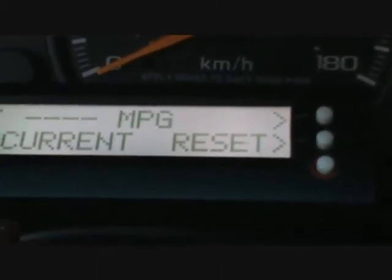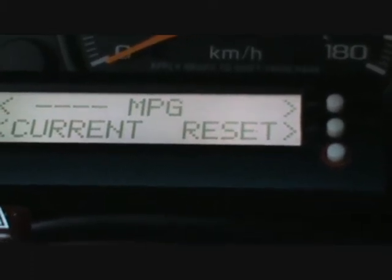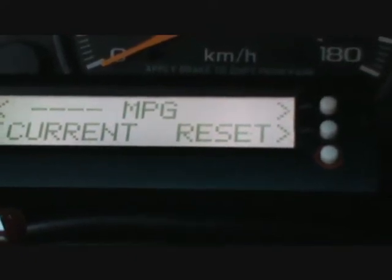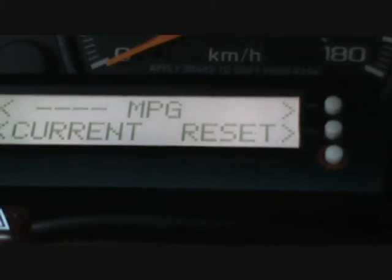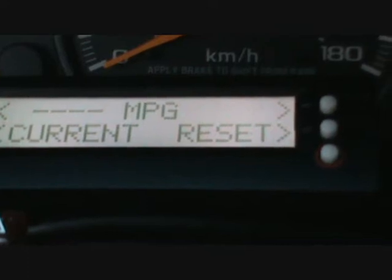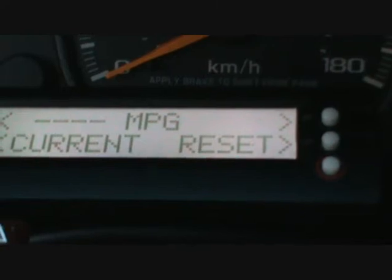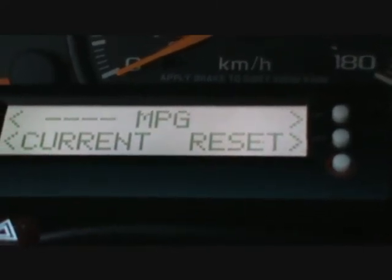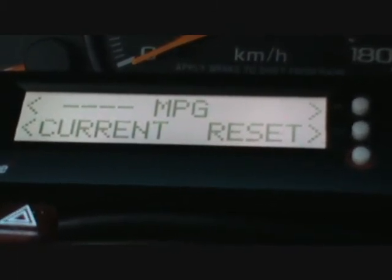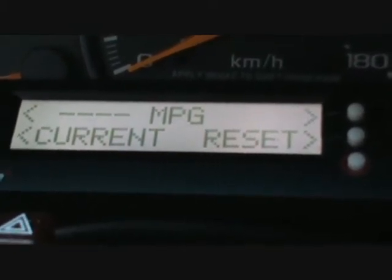We drive the same distance. And right now, when we were loaded and getting 18.3 miles per gallon, we have a thousand pounds of stuff sitting in the back box of this truck. So it'll be interesting to see. When you do the spark plug modification — by putting in new spark plugs — it'll take about a half a tank, or maybe even a full tank of gas depending on your vehicle, in order to get the actual result of how much you're going to gain. We've done the test now, so we have that information and we're going to provide it.